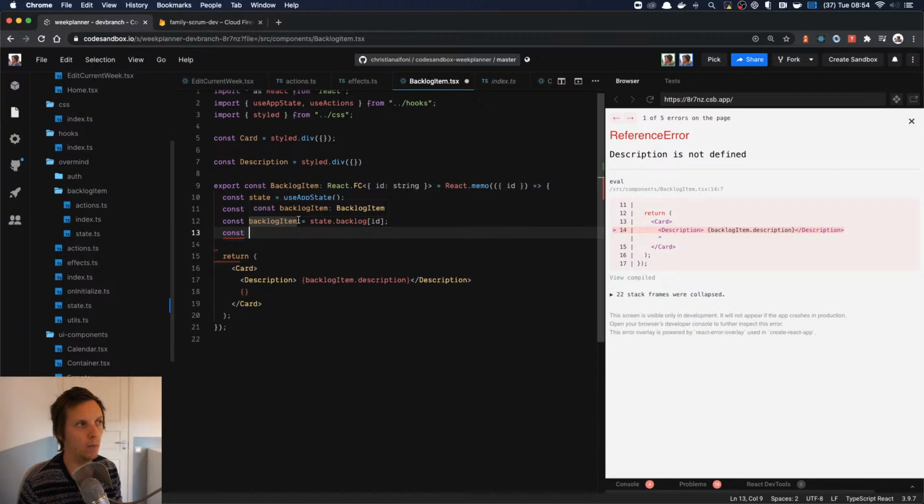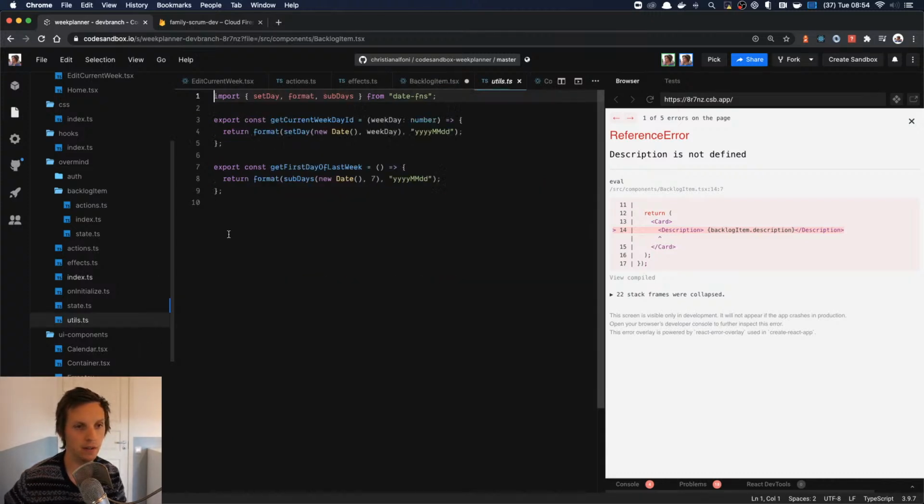Yeah, so what I basically just want to do is grab the dates from the previous week, so we can create a utility for that. So that's get current weekday ID.